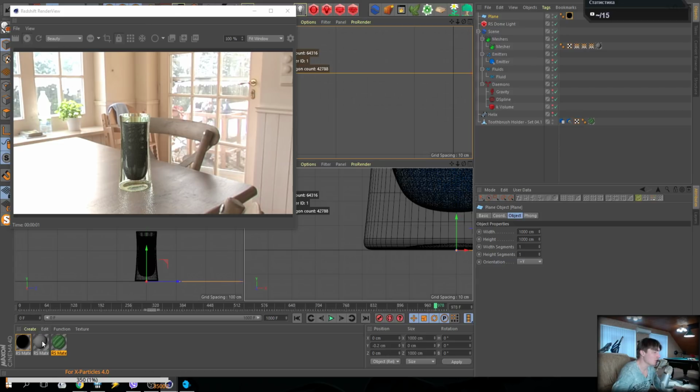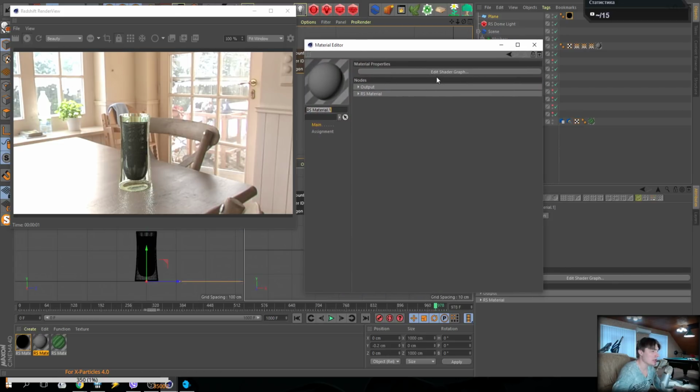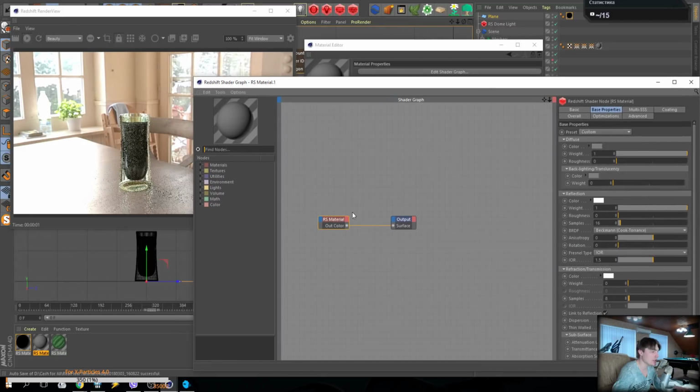So what next? Going to water, and create a material for water. Again, I don't need any diffuse color, I need full refraction, and I will use some roughness, so it will be 0.1. And also I will use the IOR for water, it will be 1.333, as you know. So as you can see, I already have some glass with some water inside.